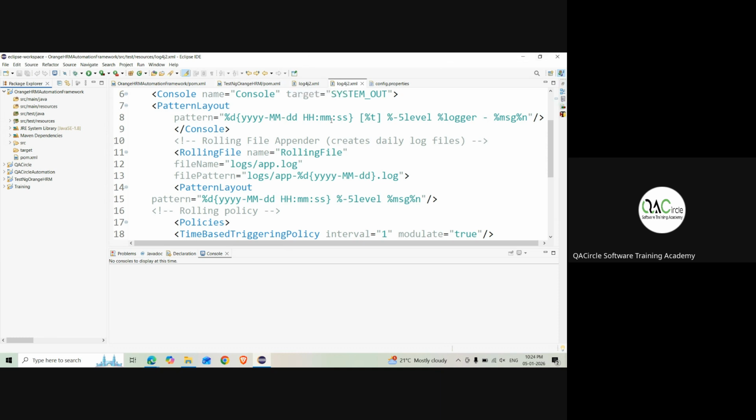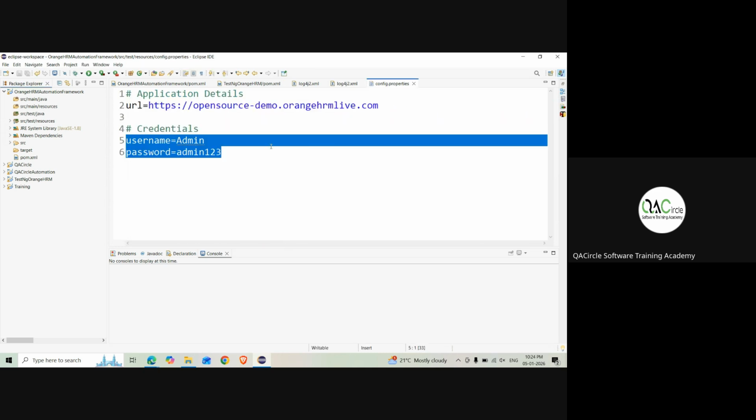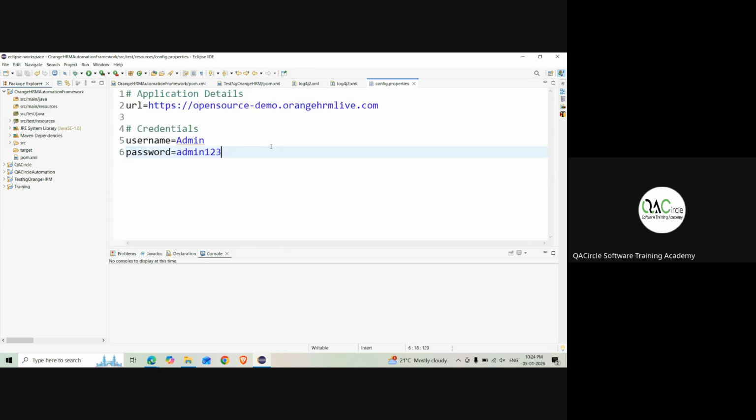Good, good. So let me close this. So this was the second step. Okay. Third step. So in log4j, whenever you're going to resources and config.properties, if you don't want config.properties, you can get an Excel sheet and always create a utility. Utility files are really, really important. That also will come in a second.